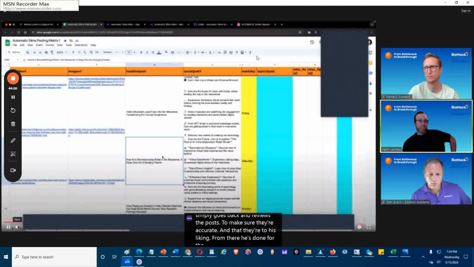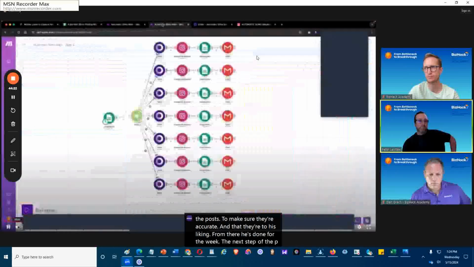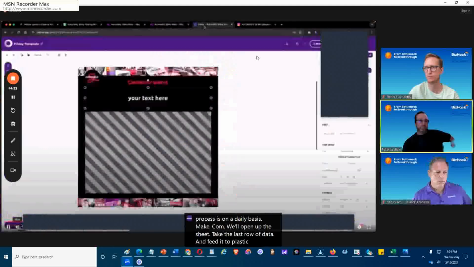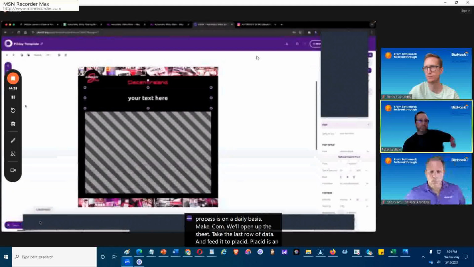The next step of the process is, on a daily basis, make.com will open up the sheet, take the last row of data, and feed it to Placid. Placid is an application similar to Canva, except every layer on the template is another data layer.